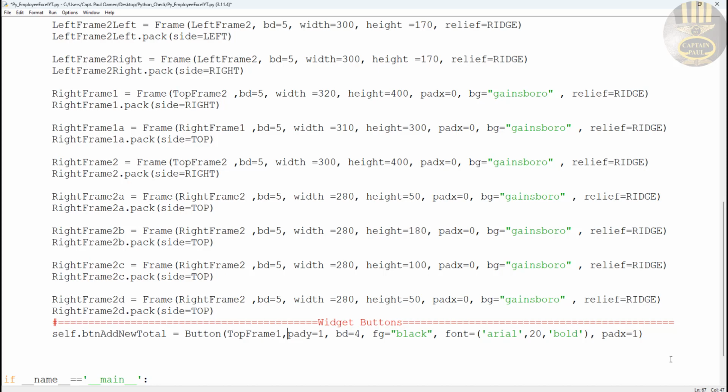Now, what about the width? Let's come right down here. Press enter. I'm going to make the width, that will be, let's say, about 15. And the text on it will be equals Add New Total, something like that.